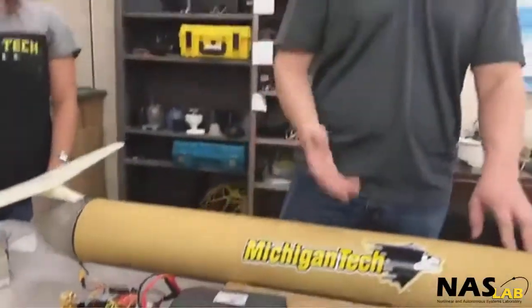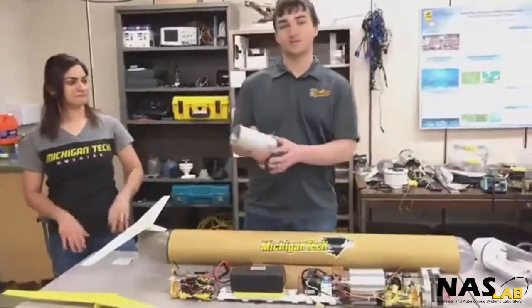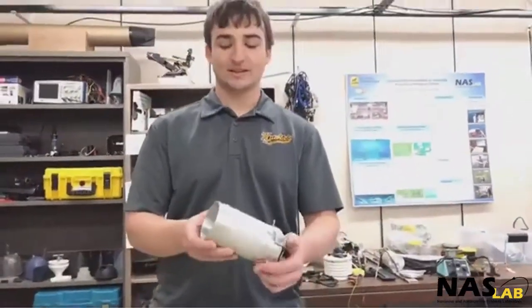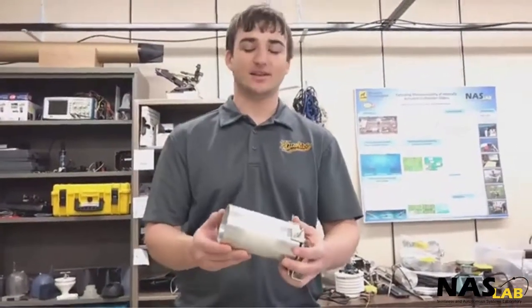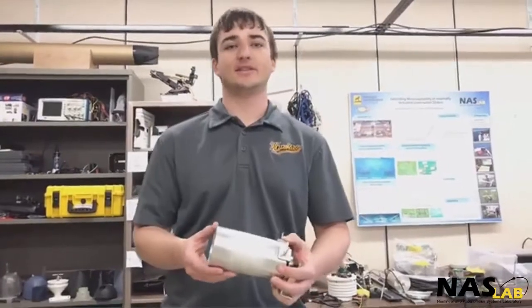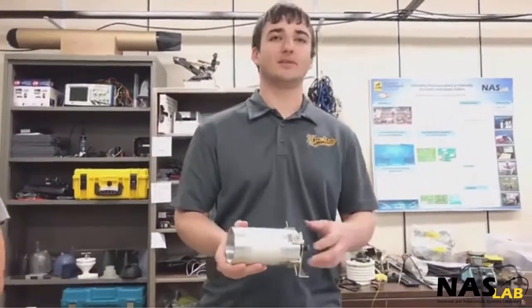measurements, doing water quality sensing, and we've actually performed missions like that using this EcoPuck, which is a chlorophyll measuring tool. Using this, we can measure the algae content in the water and collect that data and then give it to the Great Lakes Research Center scientists who are able to analyze that data and tell us about the quality of the water.